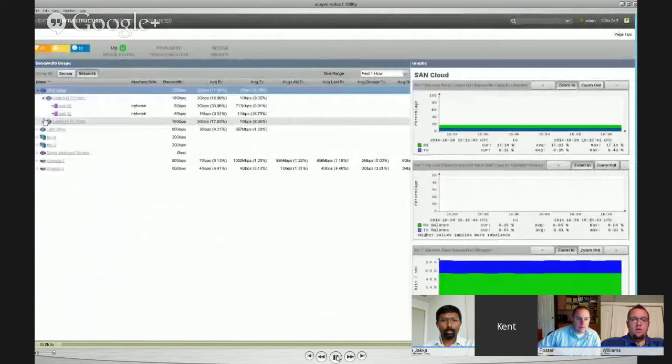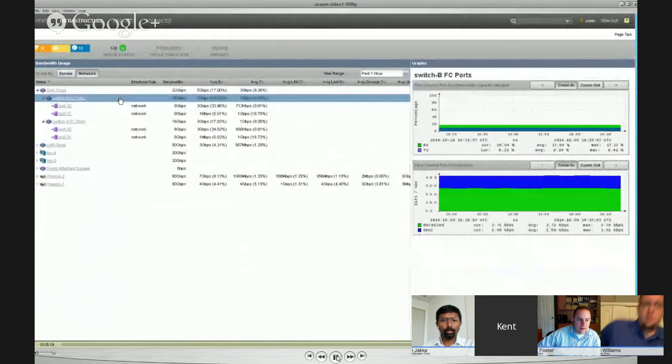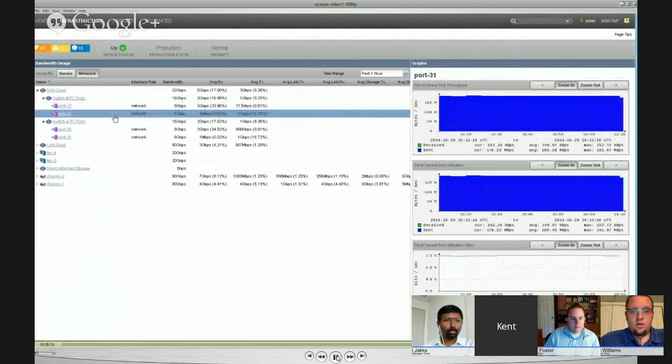All right, so this Bandwidth Explorer lets me look at the SAN cloud, drill down into how much is being used on one switch, or look at the individual ports and see what the utilization is on port 32 and on port 31. So I can look at it at an aggregated level at the SAN cloud, but that aggregation comes from the ports themselves.